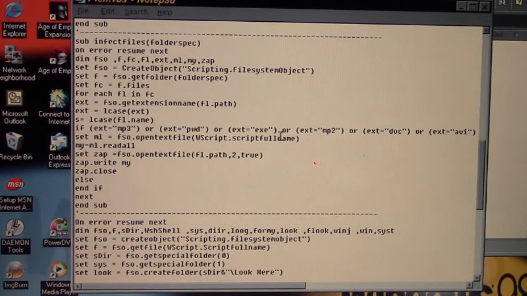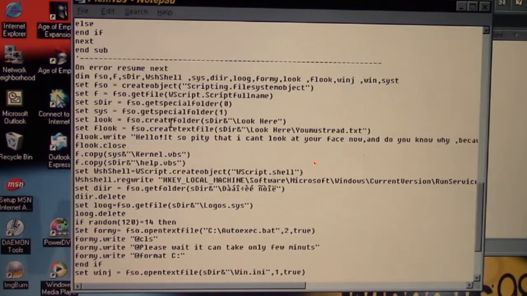If it finds files with those extensions, it's then going to write the contents of the virus, which is pleh.vbs, into those files.